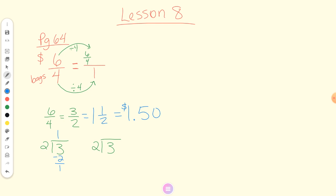Let's do this division problem a different way. How many times does 2 go into 3? It's not changing. Once. That's 2. Subtract. I'm not giving my answer as a fraction. I want to give my answer as a decimal. How do I do that? Ooh, Nolan's light bulb just turned on. I saw it. Nolan, how do I do that? You add a 0 and a decimal point and keep going.